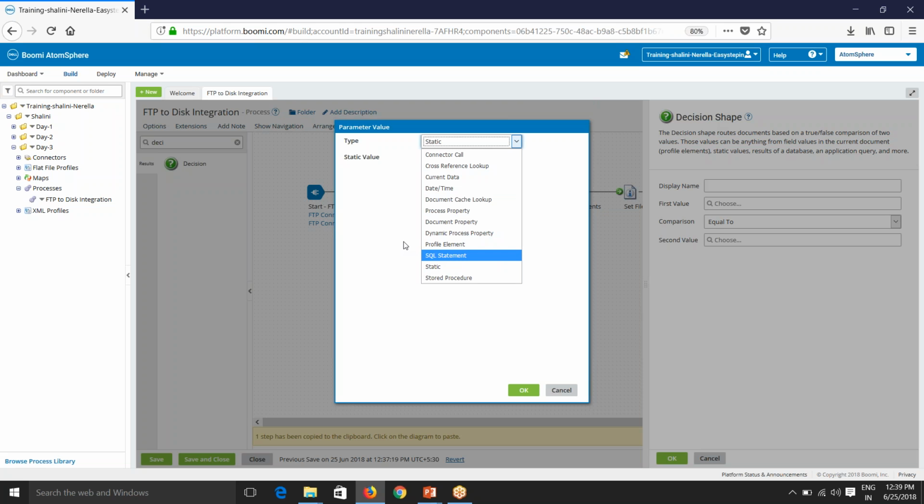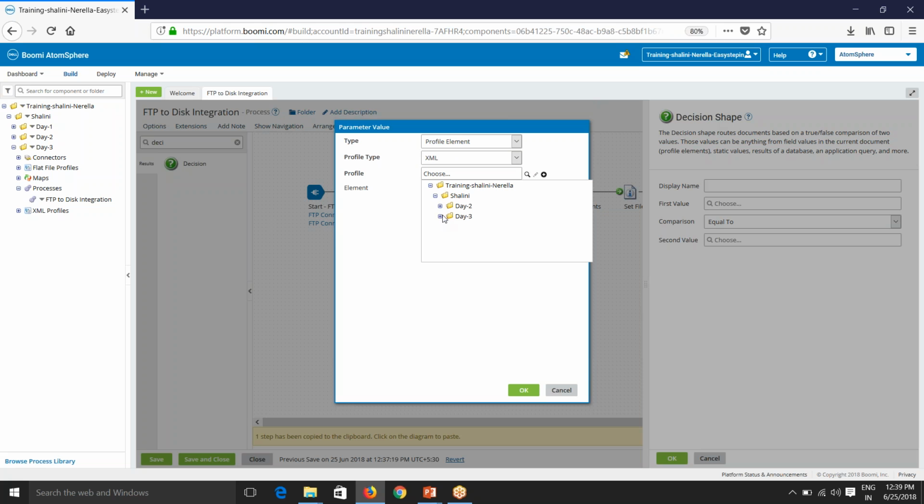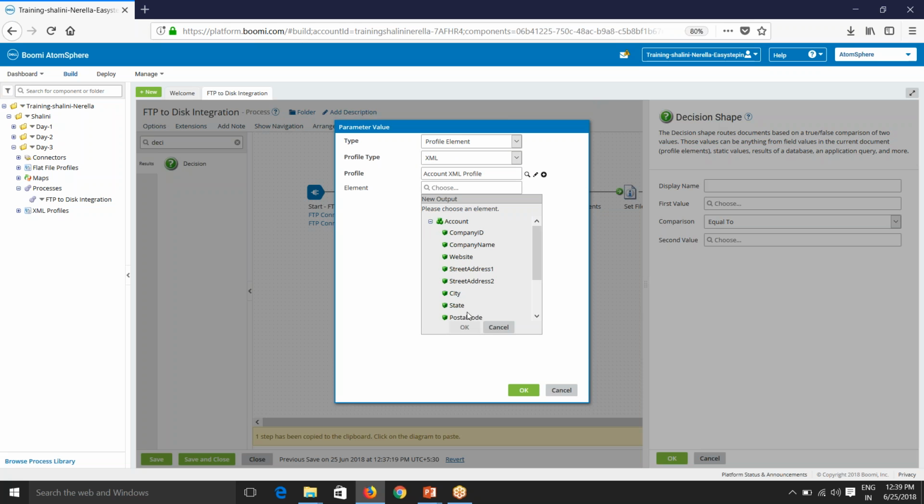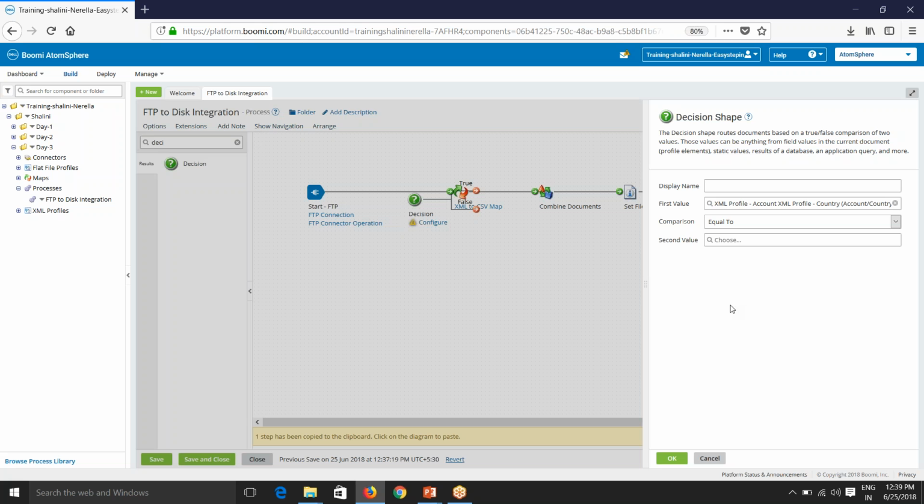Because I want a comparison on the profile element, I'll select profile element and my data is XML data. I'll select the profile, go to day 3 and account XML profile. Then I have to select the field here, which is nothing but country, right? Now for the country comparison, you can see here equal to, not equal to, greater than or equal to, less than or equal to, matches regular expression and matches wildcard.